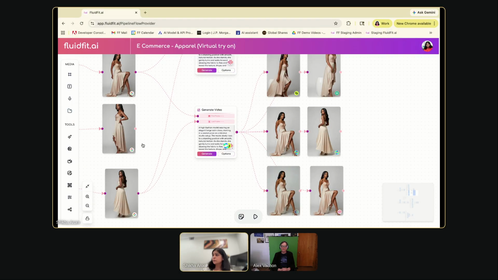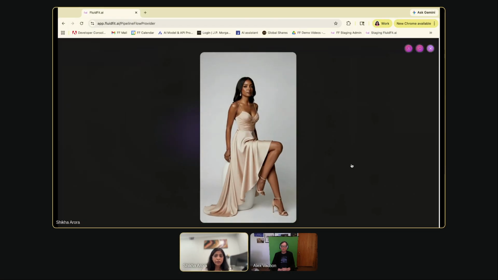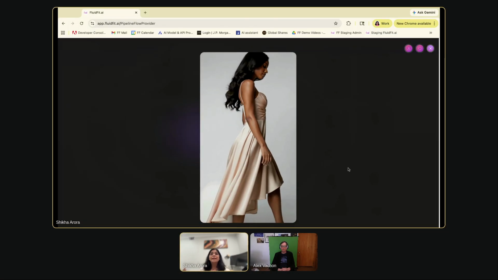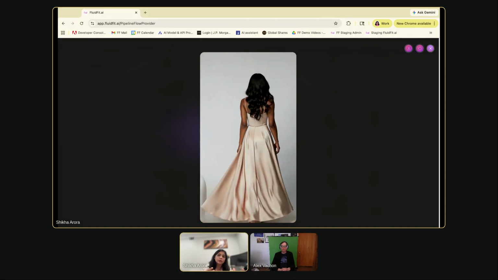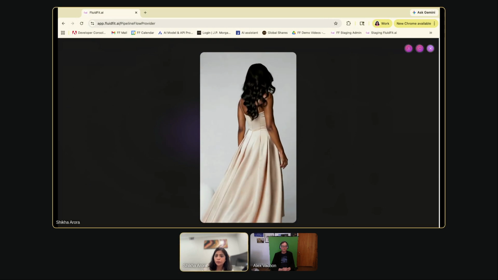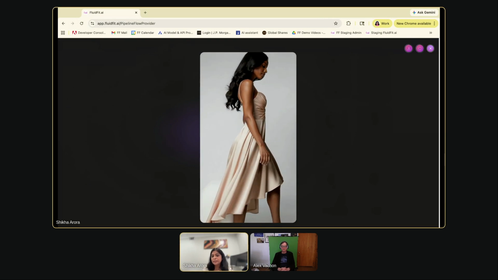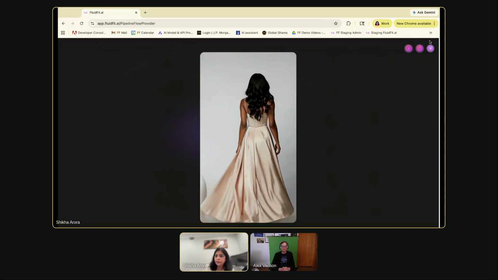Image generation works much faster. It usually happens in a couple of seconds. But yes, video generation takes some time. So you could just put your generation and then do something else, come back after 2 minutes, and it's there for you. So it's not long per se, but it's a couple of minutes at some time.